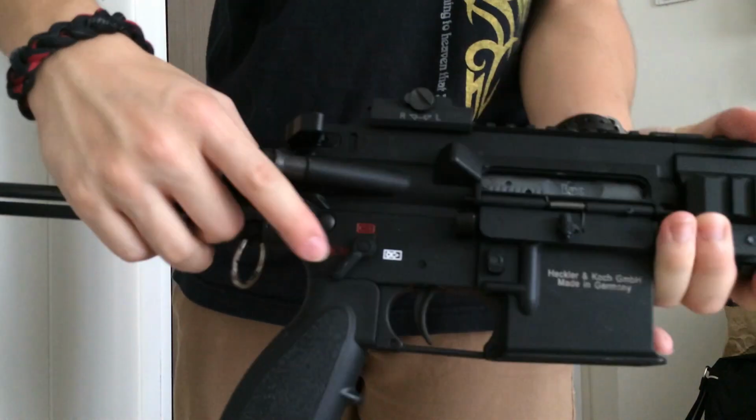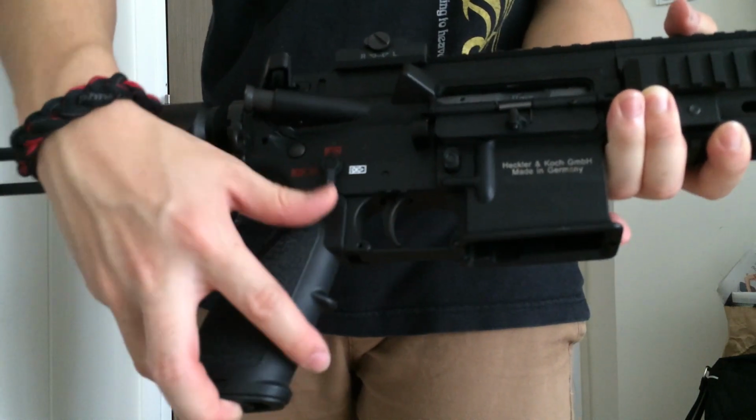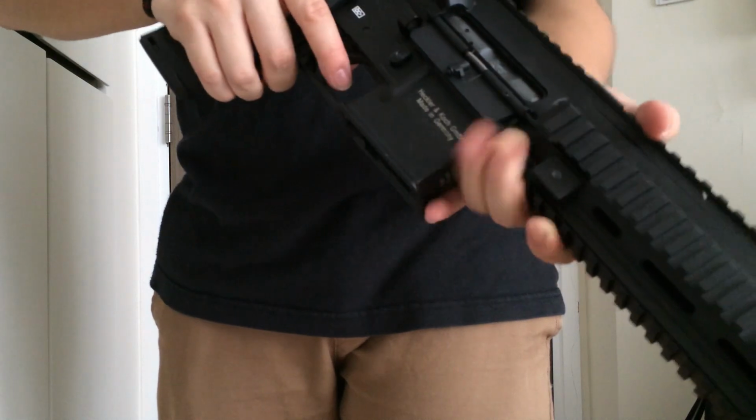On the short receiver, it has a selective fire switch over here. And you can see that there is a marking here: the full auto, semi-auto, and safety.